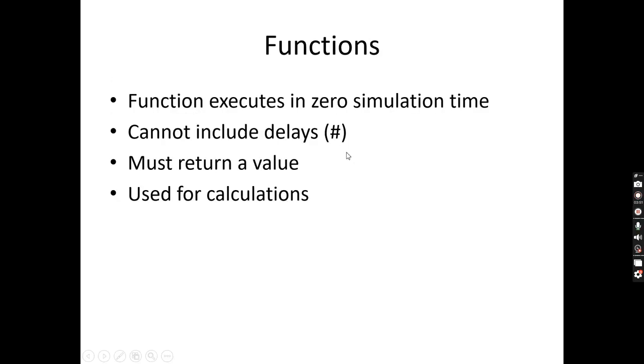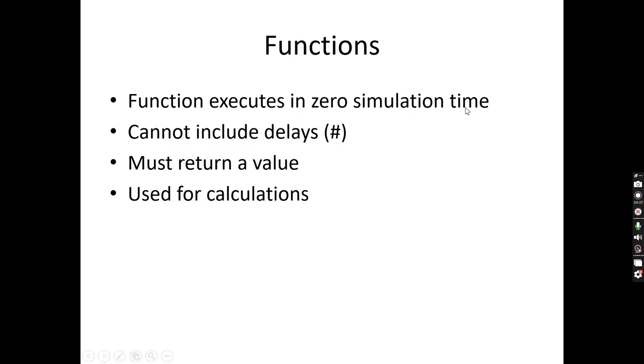Coming to functions, only inputs are allowed in a Verilog function. But in a SystemVerilog function, we have inputs, outputs as well as inouts. And functions can be void type, so functions don't need to return a value. There are many ways of passing values, like pass by value, pass by reference, and pass by name. These are available in functions, but they are not present in Verilog. SystemVerilog has these advanced features.